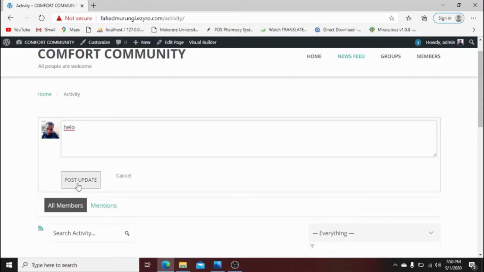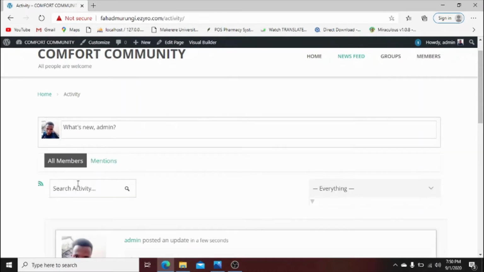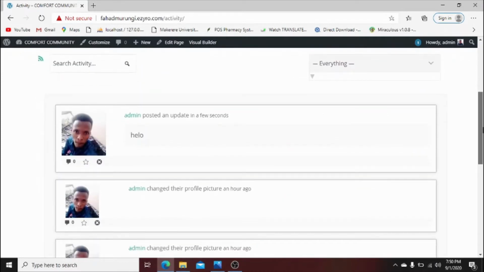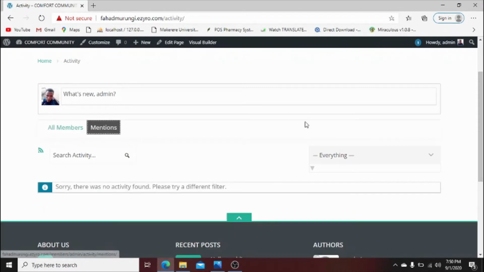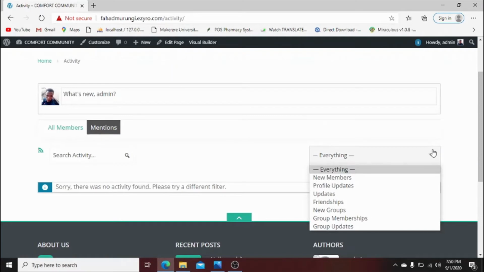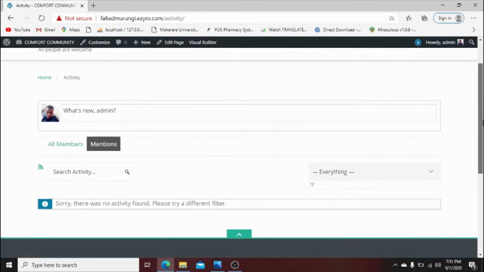This is a public message, post update. So this will be seen by everyone, and then I can see all the members here. I can see the mentions. I can filter them by seeing new members, anything I want, but I just leave it to everything.